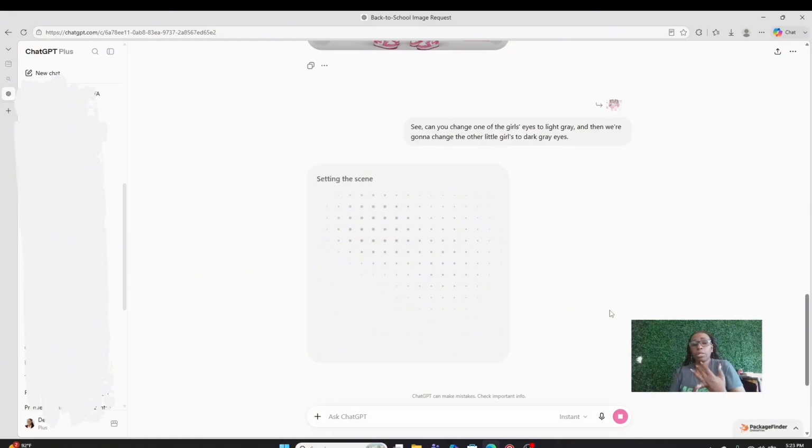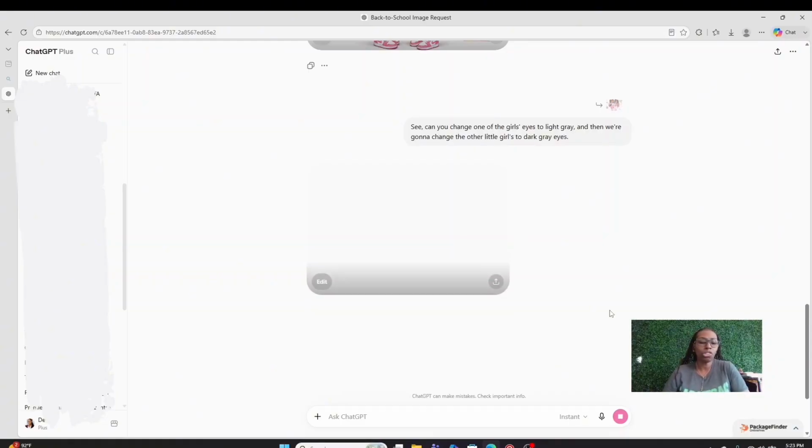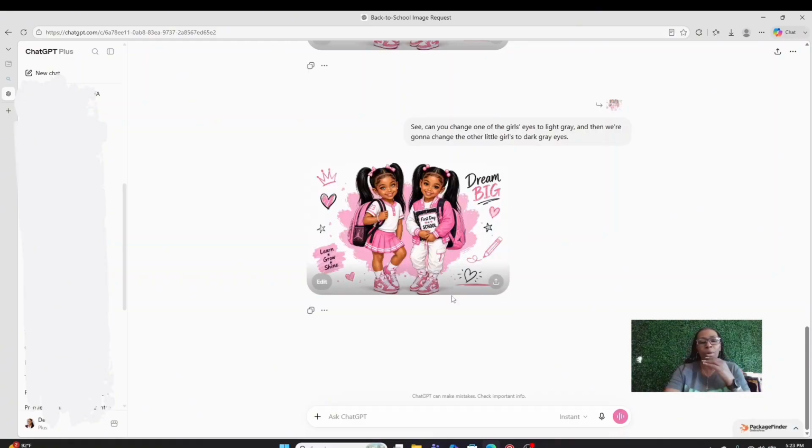You can change the color. They don't have to be African American. They can be Latino. They can be Asian. They can be Chinese. They can be whatever you want them to be. This is just a fun class to show you guys how to create images. So it's very simple. Like I said, it's a brain dump. Don't stress it too much. Don't overthink it. It's a brain dump.